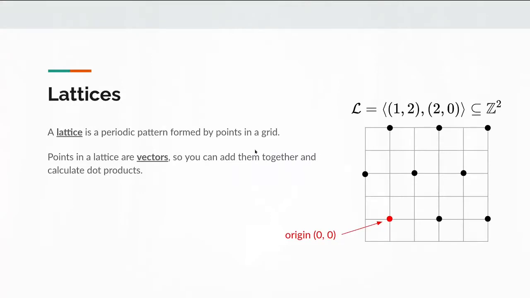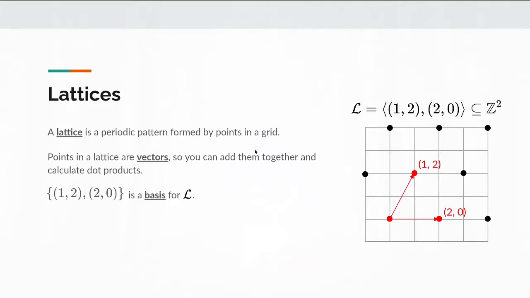We start with a lattice. What is a lattice? Now, I could tell you it's a discrete additive subgroup of the real numbers, but that's not especially useful. The easiest way to understand a lattice is it's a periodic pattern of points in a grid. I've got an example of a lattice on the right here. A bunch of points, it's periodic, and they're individual points. Points in such a lattice are vectors, so just like with real numbers, we can add them together, we can do dot products, all of that good stuff. I've labeled the origin there. I've just picked a point on my diagram and called it the origin point, and all of the others are other points in this lattice.